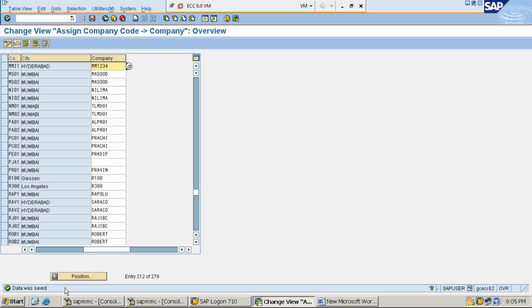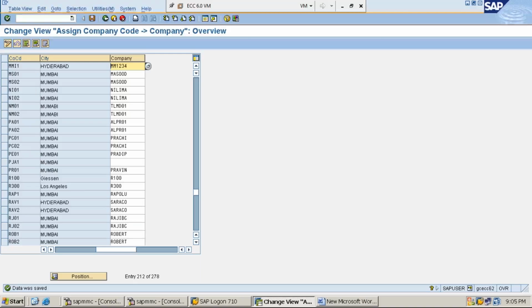So likewise, however many company codes we create in real time, that many company codes must and should be assigned to a company. Suppose we created 10 company codes. All those 10 company codes must be assigned to a company. That means each and every company code must and should be assigned to a company.